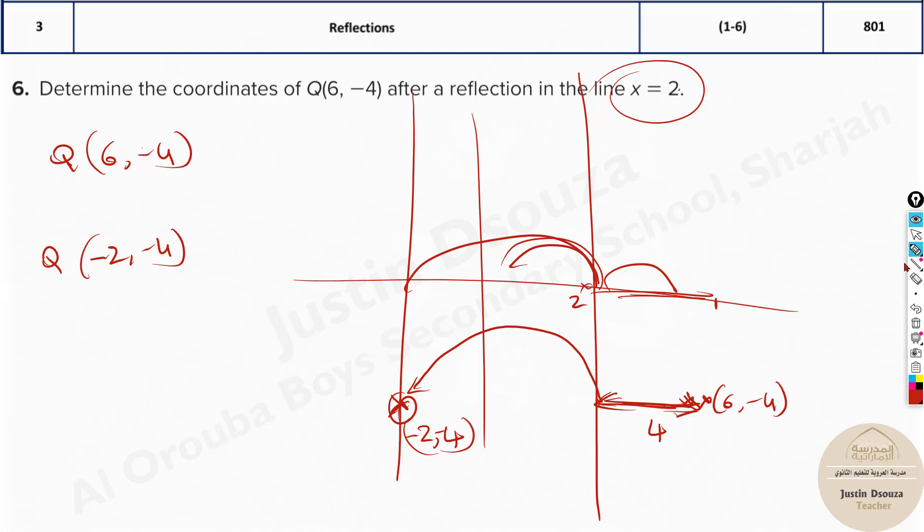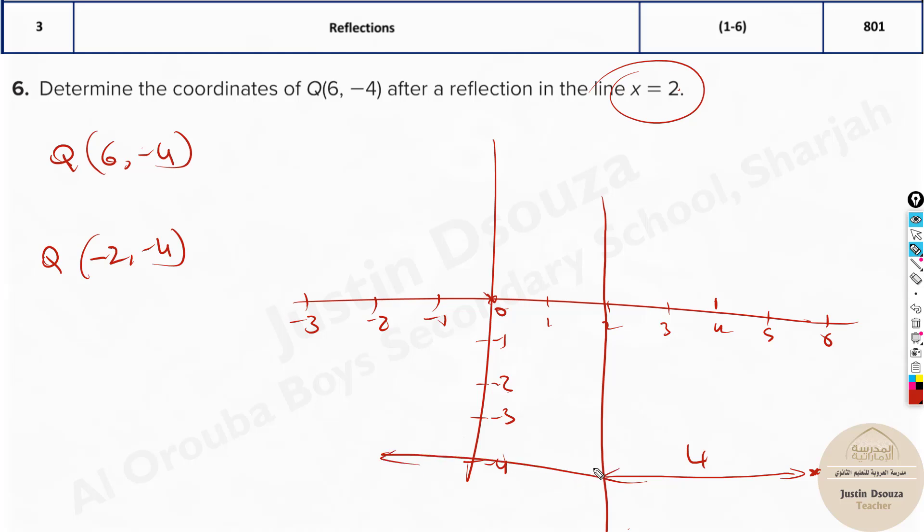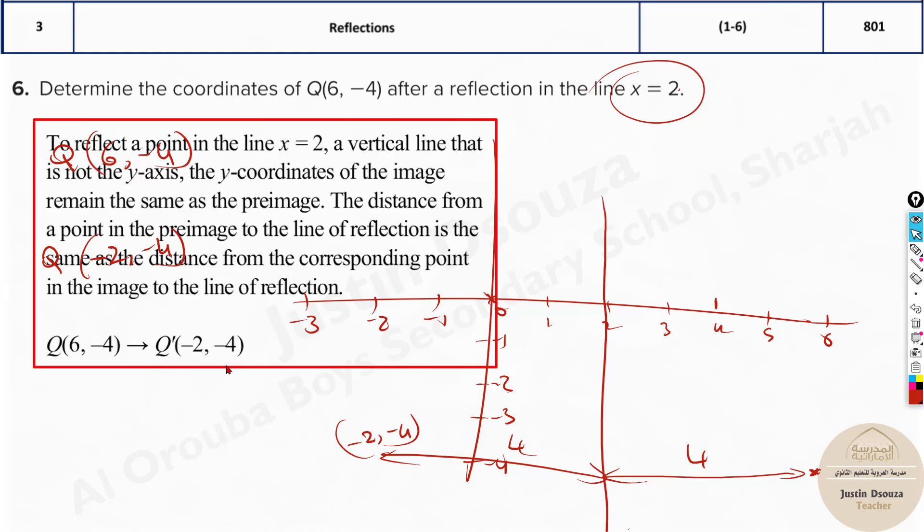Now if I tell you when coordinates it's going to be very complicated. So it's best in figures. I'll draw a proper scale figure now. Again just to understand. This is x of 0. 1, 2, 3, 4, 5, 6. This is minus 1, minus 2, minus 3. And we have coordinates of minus 1, minus 2, minus 3, minus 4. Where is this point, given point? 6 and minus 4? It's somewhere over here. Now where is the reflection line? It is at 2. What is the distance from the reflection line to the point? It is 4 units. So we have to go 4 units to the other side. That's it. Where is the point now located? It will be at minus 2 comma minus 4. That's the answer. That is how we get these points. You can see it's minus 4 minus 2.